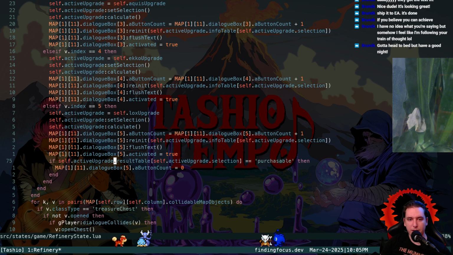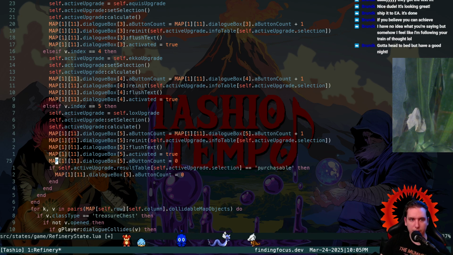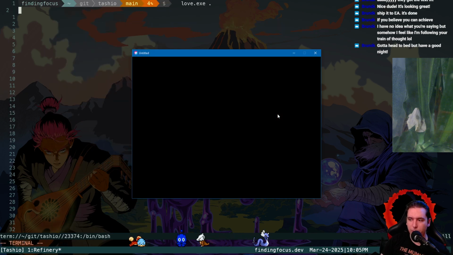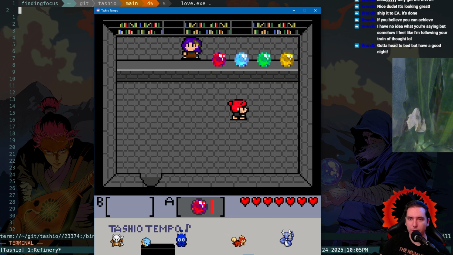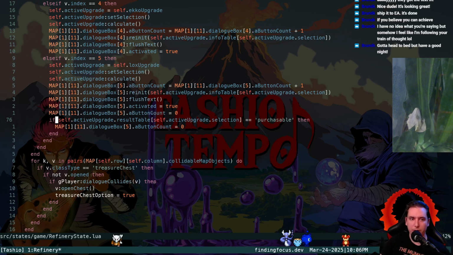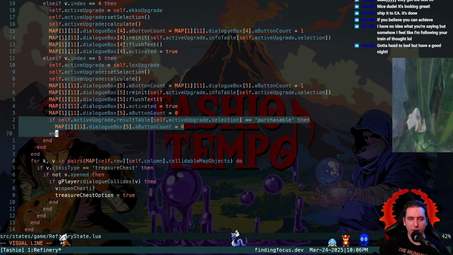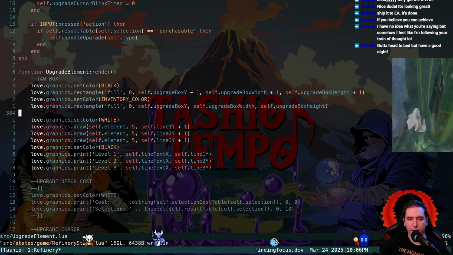Okay, so just to test, let's just say, you know what, if we're Lox, a button count is already 0 upon the init. Because if it's getting reset somewhere else, then nothing we do here will fix it. Yeah. So it's getting set to 1 after this point in time. So doing anything here won't fix anything. So we do need to find where we're setting this active button count, or a button count.